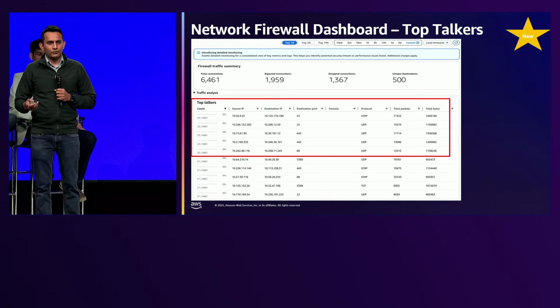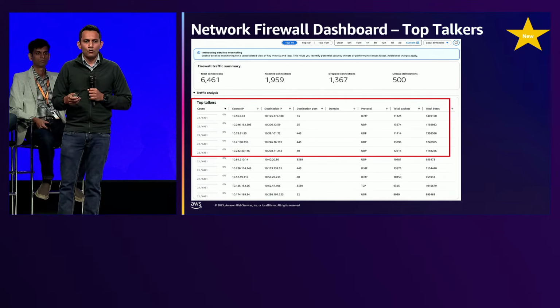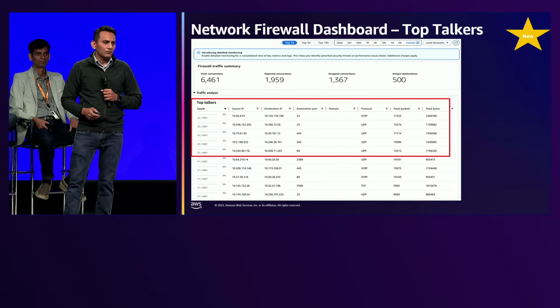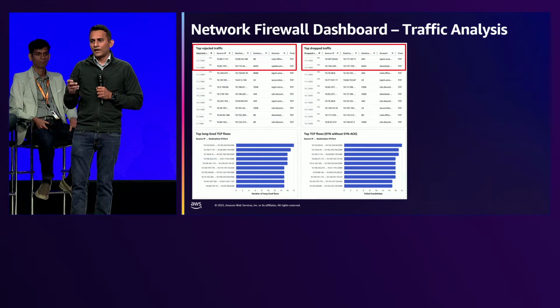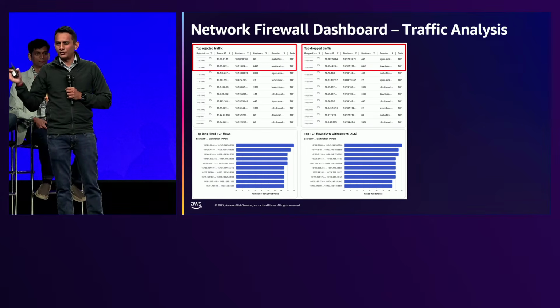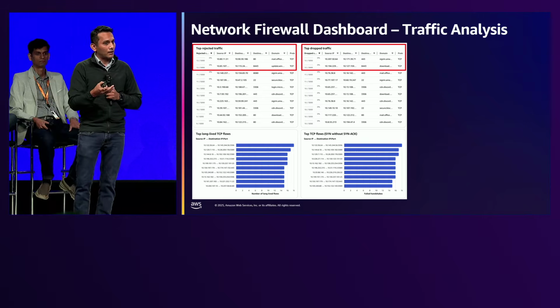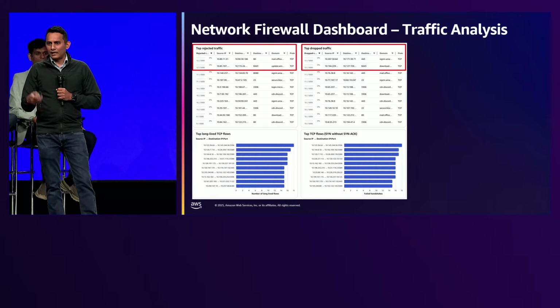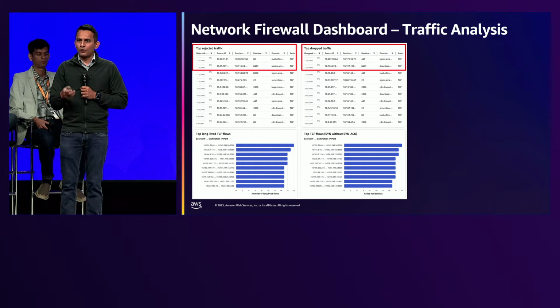protocols, as you wish. For example, we had a customer who was not sure why their firewall charges were increasing and which workloads or which sources were processing more traffic. Now they can easily find that data using this dashboard. You can also see how your firewall rules are blocking and rejecting domains, so that you see which rules are trying to block which domains, and how often these domains were accessed through your network and blocked by the firewall. So with all this insight, it helps you again optimize your rules and make sure your workloads are secure.